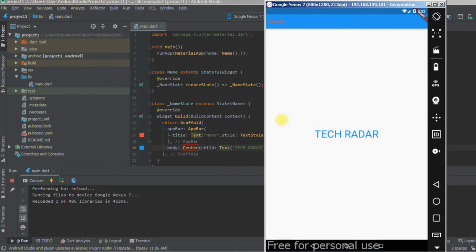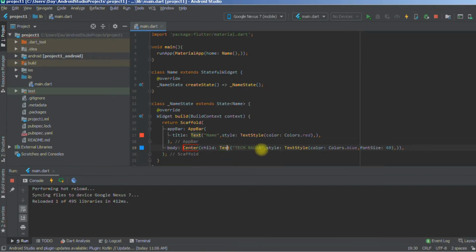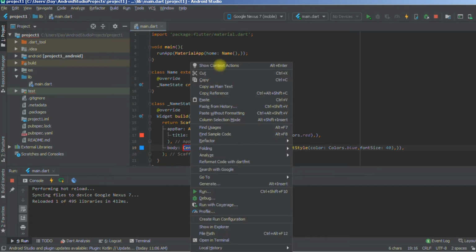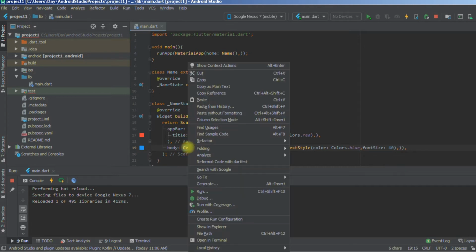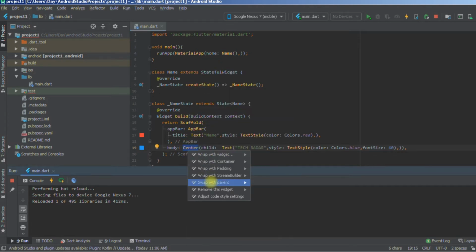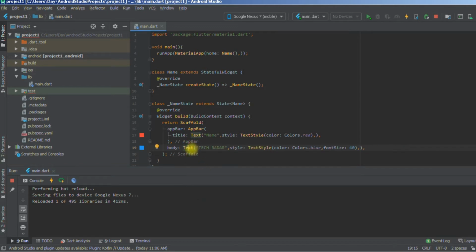So what if you want to put a series of widgets over here? For example, an image and then a text and then icons, and followed by other widgets as well. So in order to do that, what you need to do is let's get rid of these things. So in order to get rid, just double tap it, show context actions, and once you do that, maybe you haven't made any changes, so just right click it, show context actions, and you can simply remove the widget.